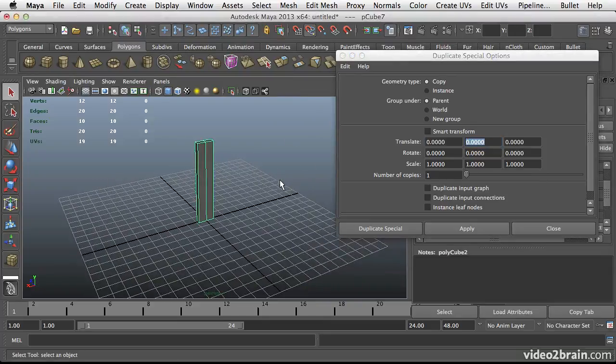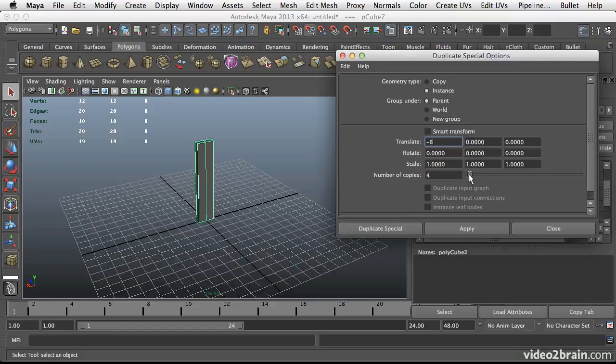But if I want to do more with this, I can say I want to make, first of all, instances. And instances are going to be tied to the parent, the original geometry, in their form, which you'll see in a moment why that's important in this case. Then the next thing is you can choose how to place these objects. So in this case, I want to create one duplicate, and I can see they're about 2 grid units wide. So let's say I want to skip 4 units, and then the next one will be right there. That's going to be a total of 6 units, and that's actually -6 because we're in the X direction, and the X positive, which is the way that the little axis is facing over here, is this way. I'm going to go that way with them. So I'm going to say -6 on my translate.